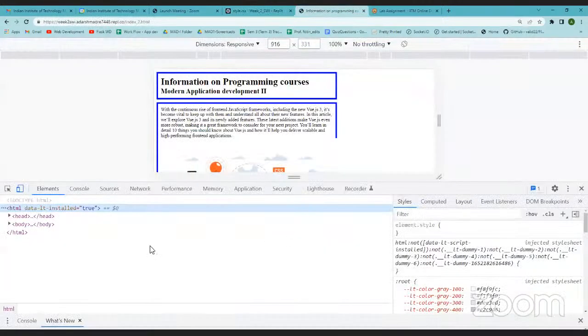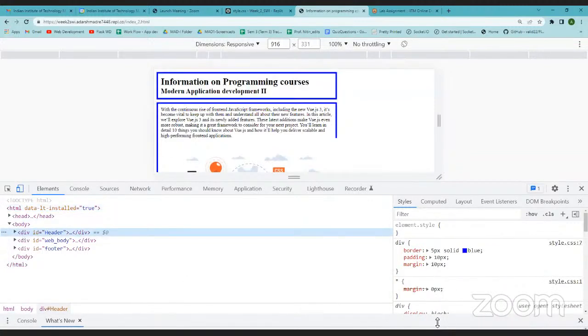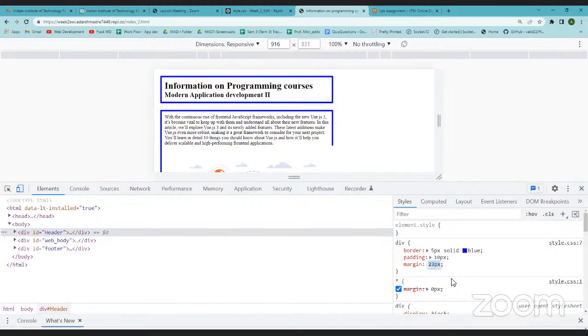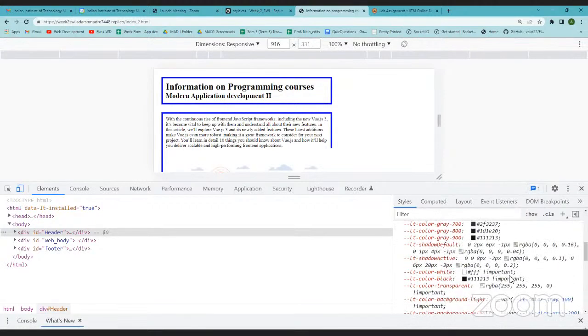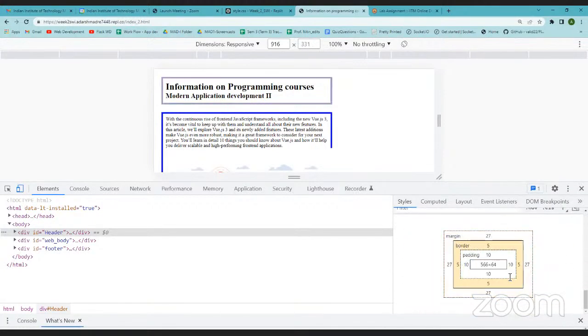So let us go back to that. In the body, we have div. Okay, what was the margin here? 10 pixel, all right? This is the 10 pixel margin. So if I try to increase this, what is happening? Not only is my content shifting right, but it is also shifting down. Why? Because this margin is getting applied on all the sides. It doesn't do that partially, right? It applies margin on all the sides. So if I see in the box model, a 27 pixel margin is being applied on all the sides.